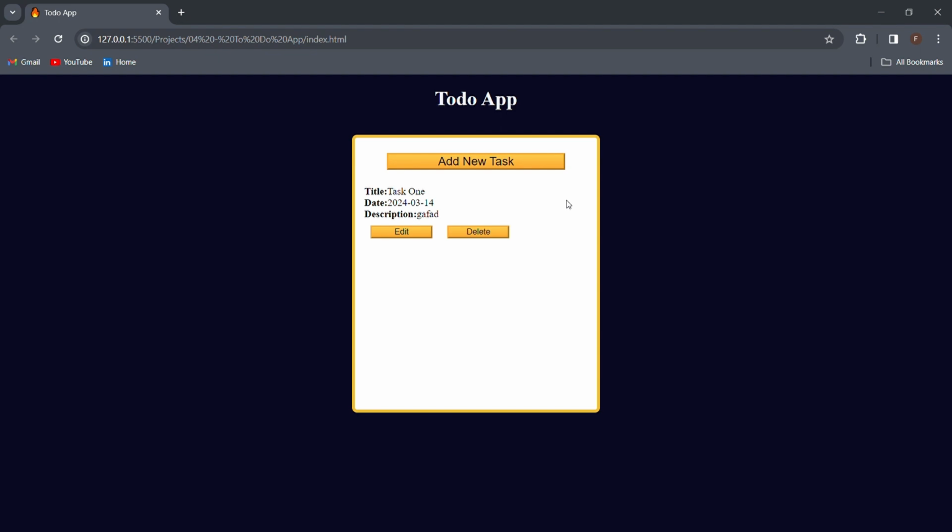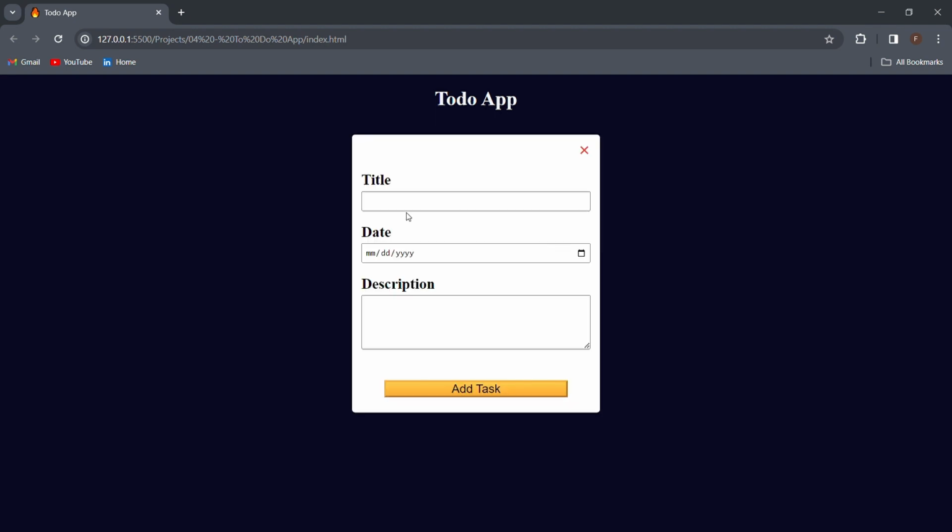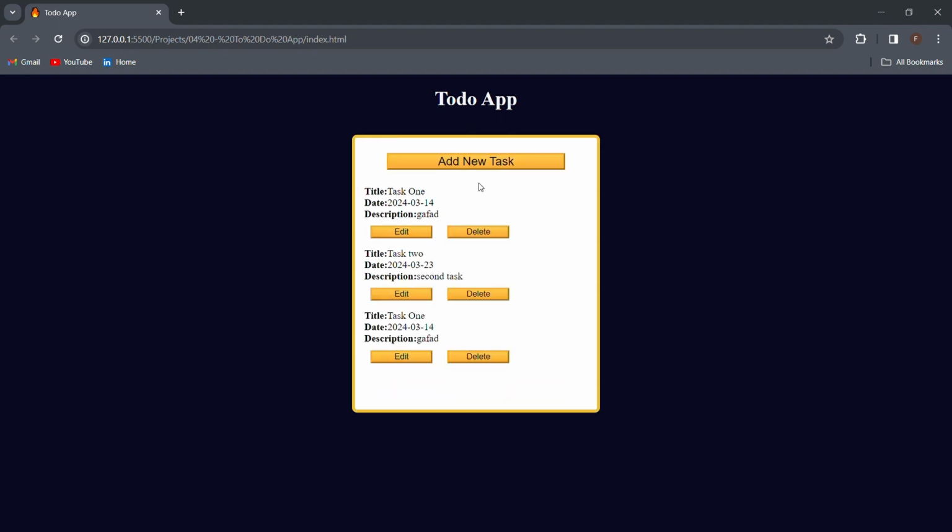So let us go and do the next task. I noticed there's a bug. So let's say I already have a task. Then if I add another task, let's say I add task 2. Let's say I set that task to be that date and say second task. If I click add, you can see there's a bug because task 1 is still there and there are two more tasks. That means it duplicates the old task and the new task, and that is not a good thing.